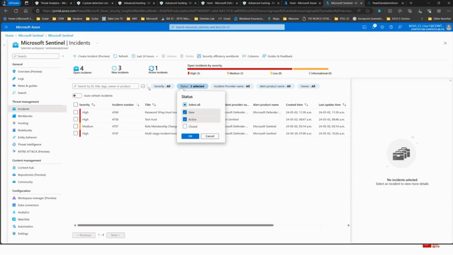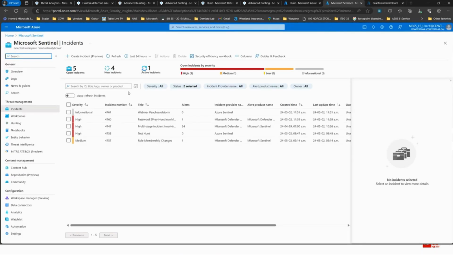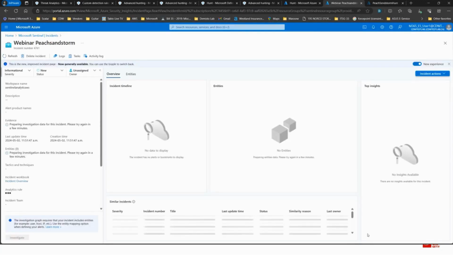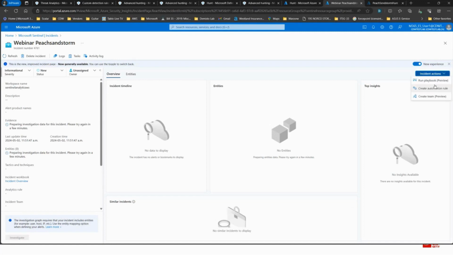I want to look at all severities there. So I'm just going to click quick refresh so I can get this back up. Sorry. Okay, I'm going to go into that incident, currently severity informational. Okay. No information is available to us at this time. This is just an empty incident. But what we are going to do is we are going to run that playbook.